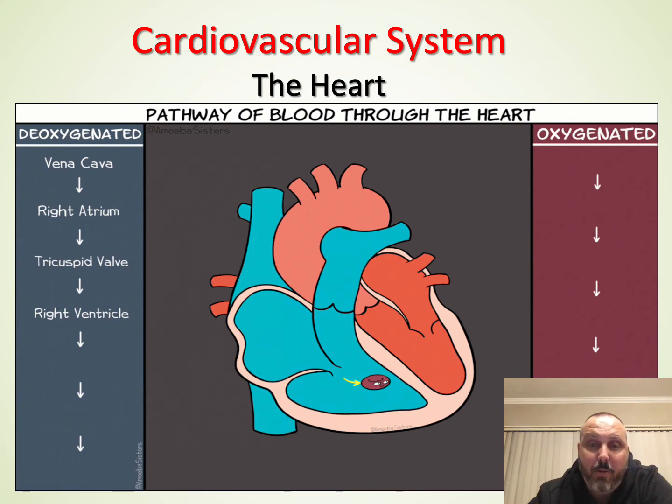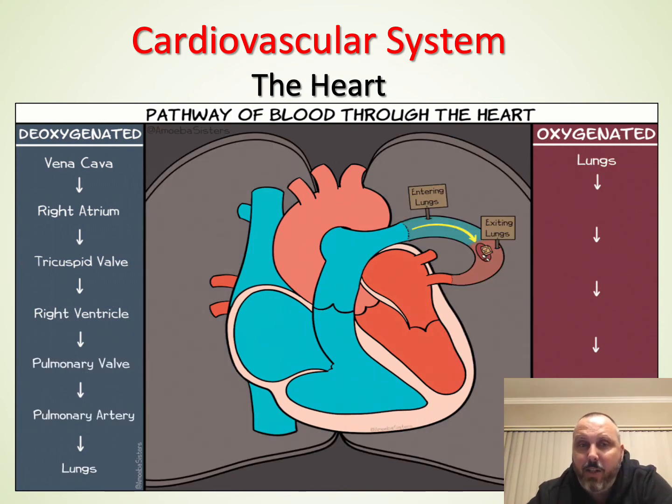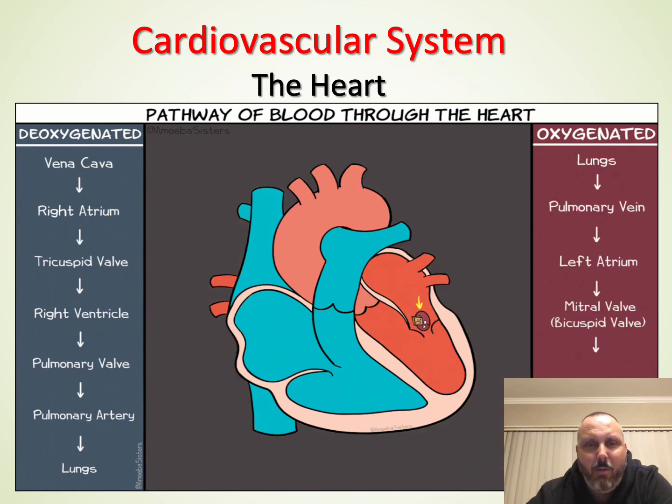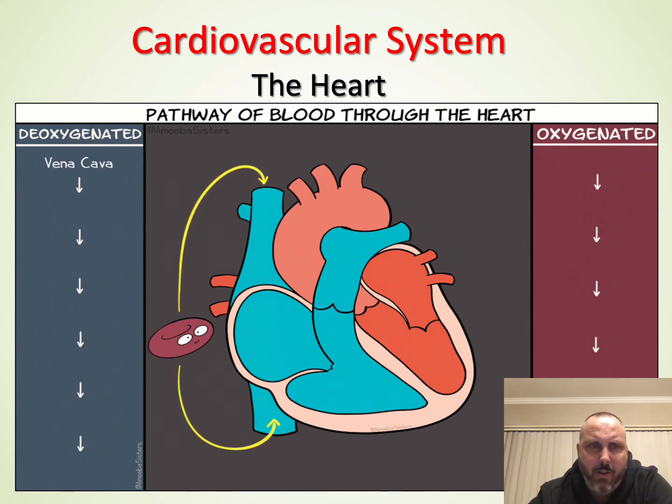So this is a visual depiction of Mr. Red Blood Cell there, taking his journey through the heart, that kind of helps visually explain what's going on there. So that the stuff that we'll talk about today all comes together, and we understand the flow of blood through the heart, because it can be a little bit confusing.